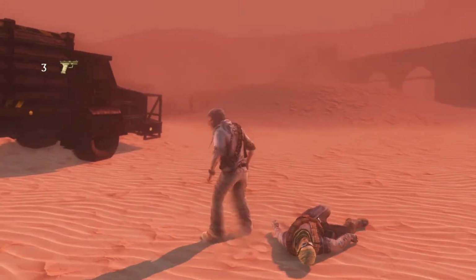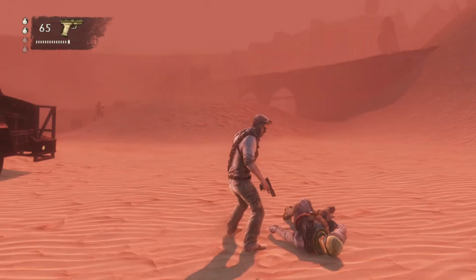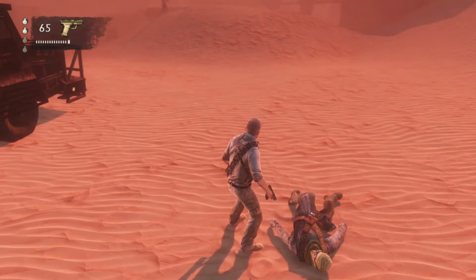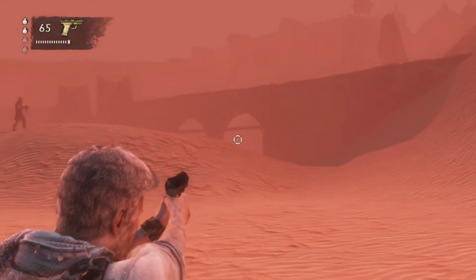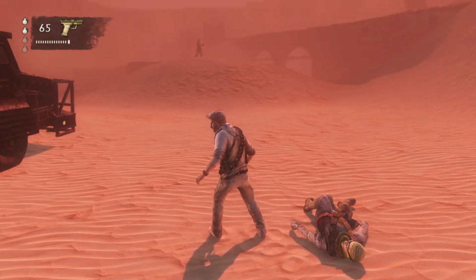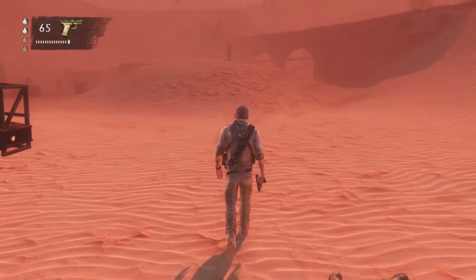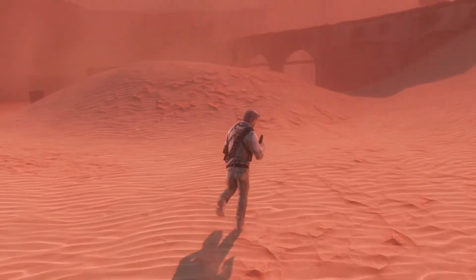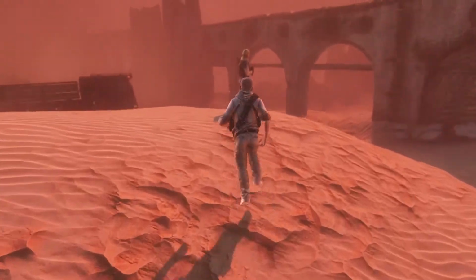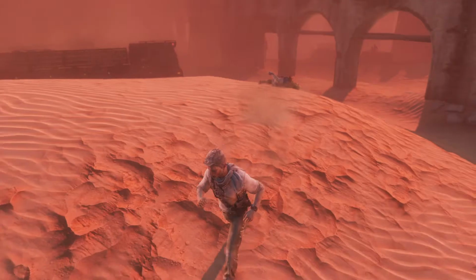And then you're going to wait for this guy right here to stop over here. And then you're going to want to kill him and not touch his weapon and immediately roll back down the sand dune, or else guys through that arch are going to see you. Okay, so let us patiently wait for that. So here we go. So you're going to kill him and then quickly just go back down the dunes.